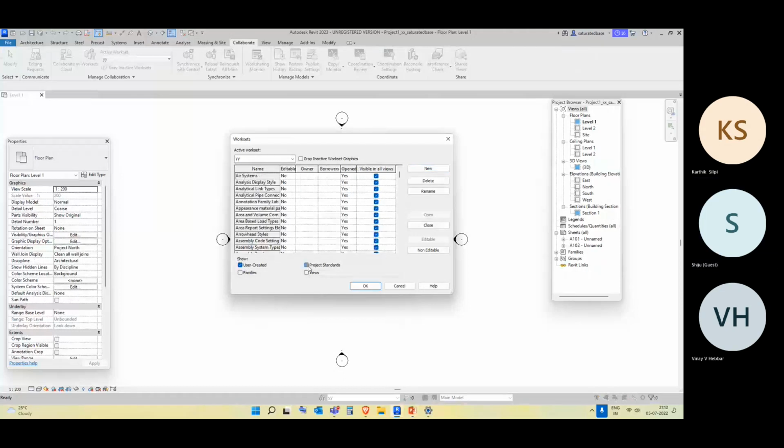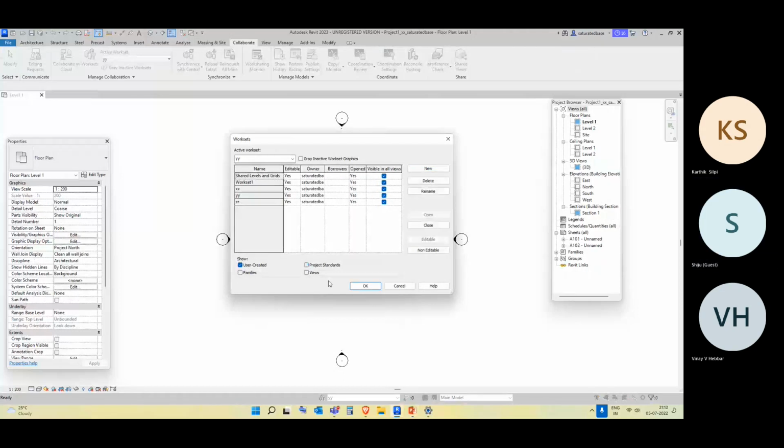And we can also share the project standards. If you want to share the project standards with others, you can share it and give the permission. If you don't want someone to edit, you can give it non-editable. Here you can see, if I click XX as active, that will be an active workset. After making XX active, I'll send that file to the XX person.